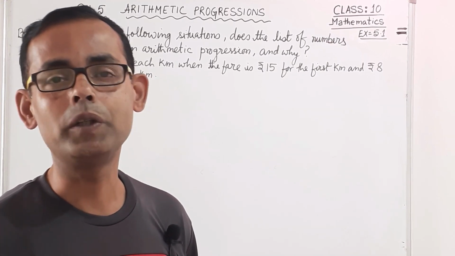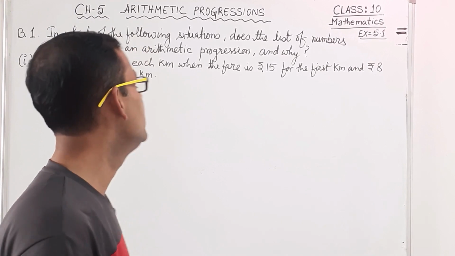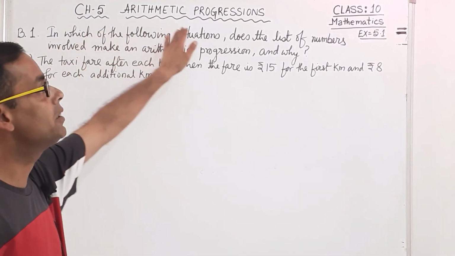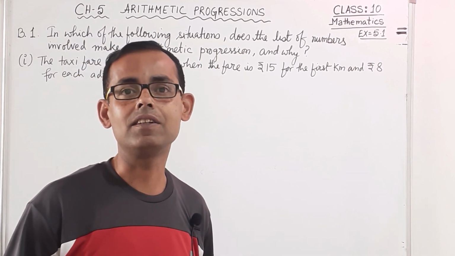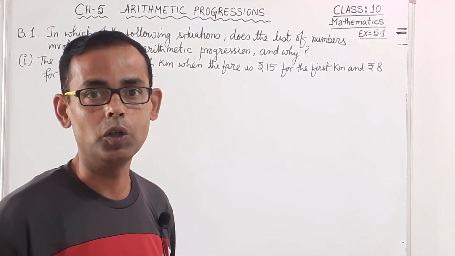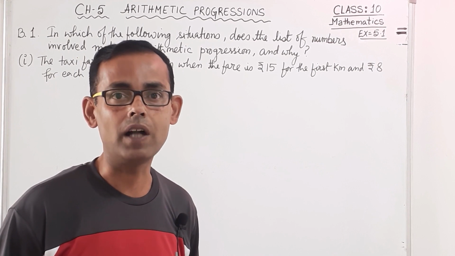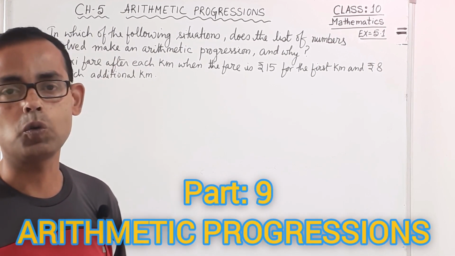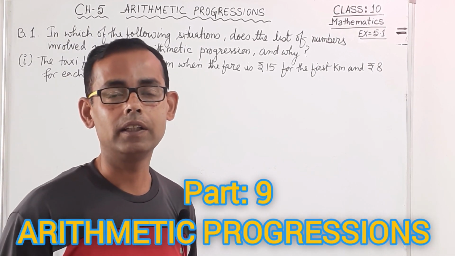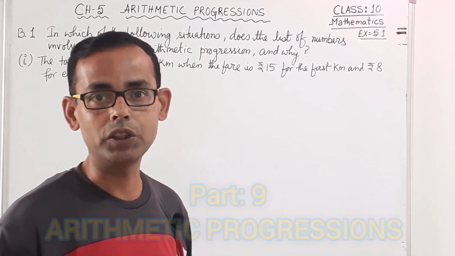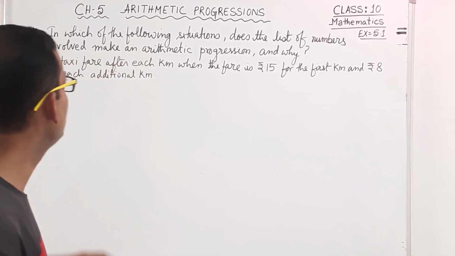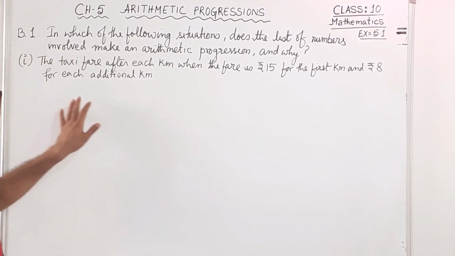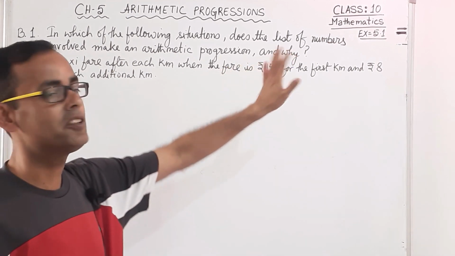Now students, today we are going to study chapter 5, Arithmetic Progression, of class 10, and this is a continuing class going on. Today's part is part 9. If you have not watched the previous parts, then I would suggest you watch them, then you will understand this part 9. Today we are going to solve the last sum of exercise 5.1.